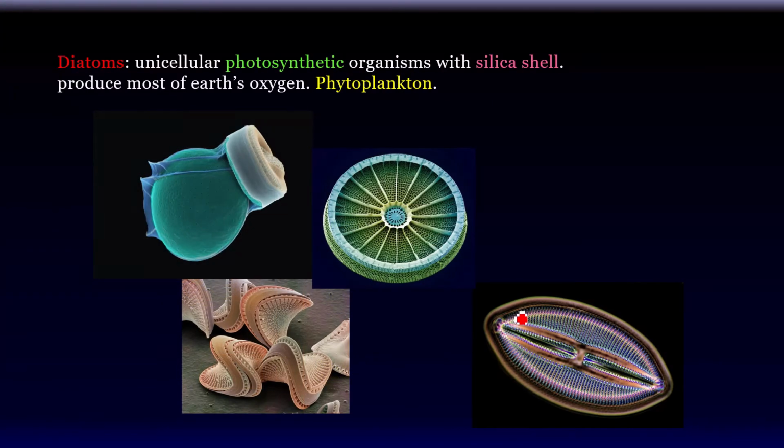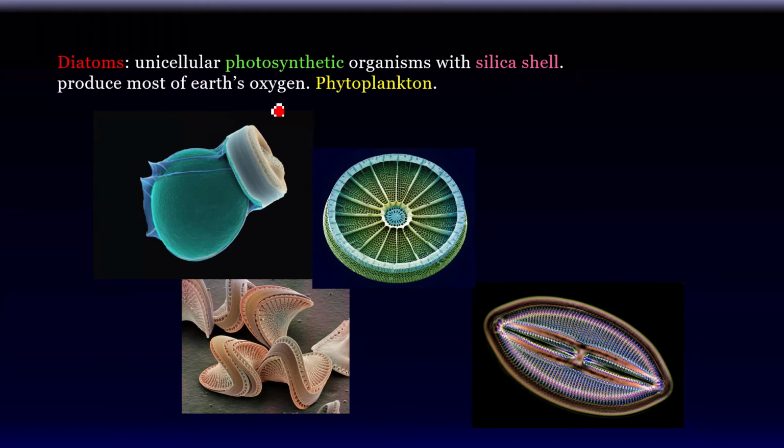The next category is this beautiful category, the diatoms. Diatoms are unicellular photosynthetic organisms, and they have a protective shell, which is actually pretty strong apparently. The shell of a diatom is one of the strongest things, apparently able to hold the weight exerted by each leg of a table if you put an elephant on it. That's how much weight these things are able to withstand. Anyway, these are very, very sturdy silica shells.